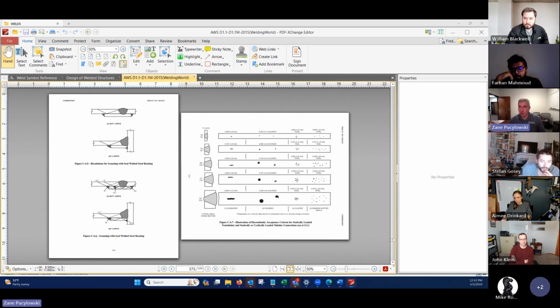But if we were making a tubular structure like a tower, now we're going to care. Now we're going to call that weld out. Now it's a flare bevel with a reinforcing fillet, and it's got to be inspected and it's got to be magged. So control what you need to control. If you don't have to control it, give them liberty. It's not fatigue loaded. It just doesn't need to look pretty. Just stick it together, bro.